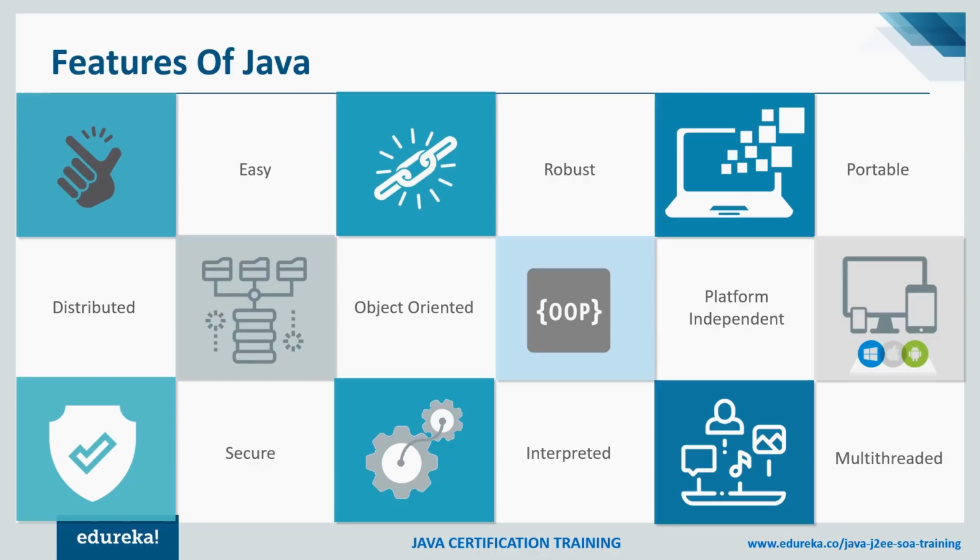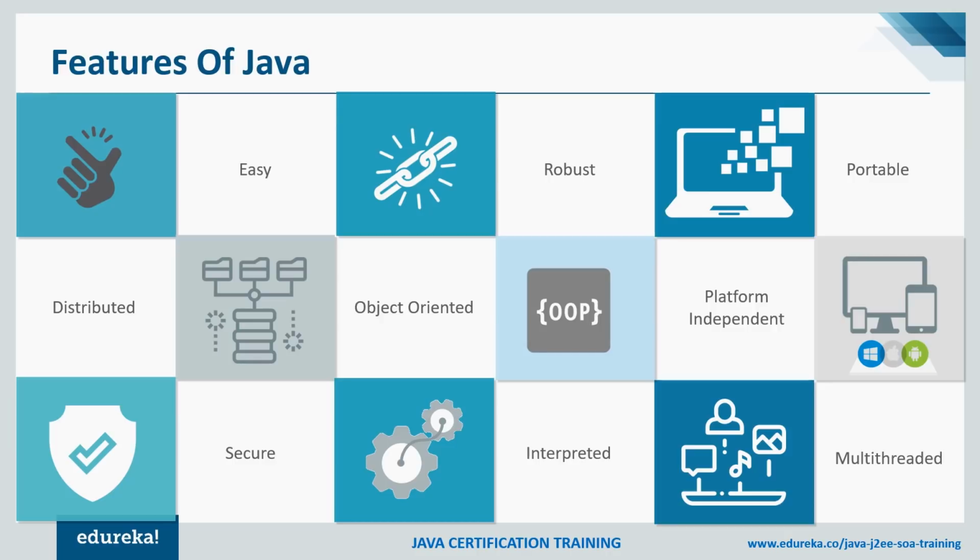Java is object oriented. Object oriented programming is a software design methodology, right? So how are you going to write software using objects? Then Java has a robust nature in a way that if there are some errors which occur at runtime, we'll be able to handle them so that our application won't crash. We call them exceptions and we use the try catch mechanism to handle all these errors at runtime. So Java is interpreted, Java is platform independent, Java is portable, Java is multi-threaded.